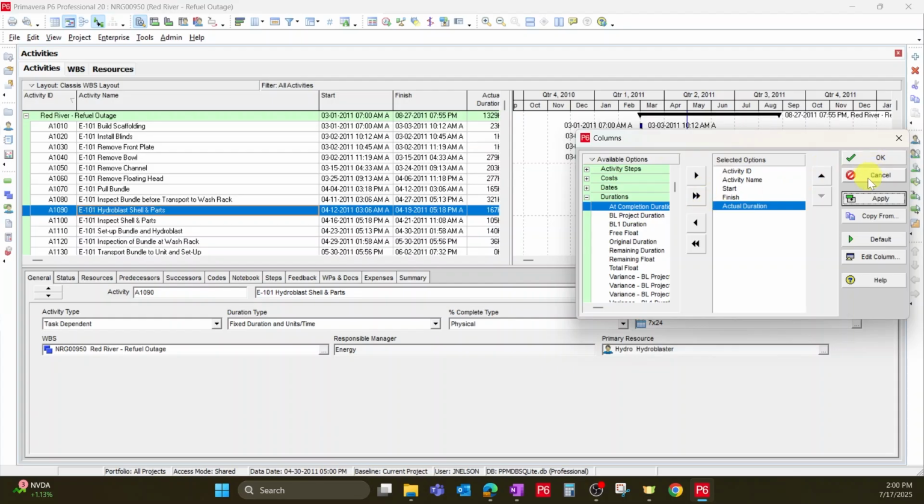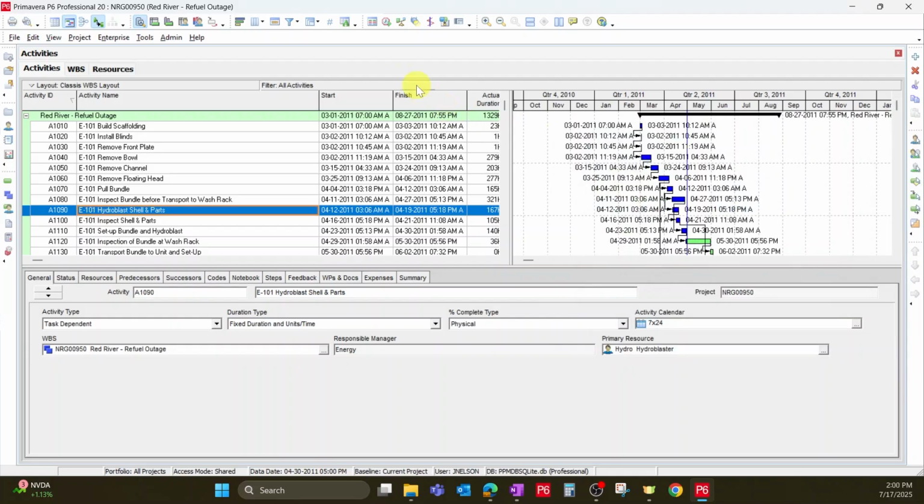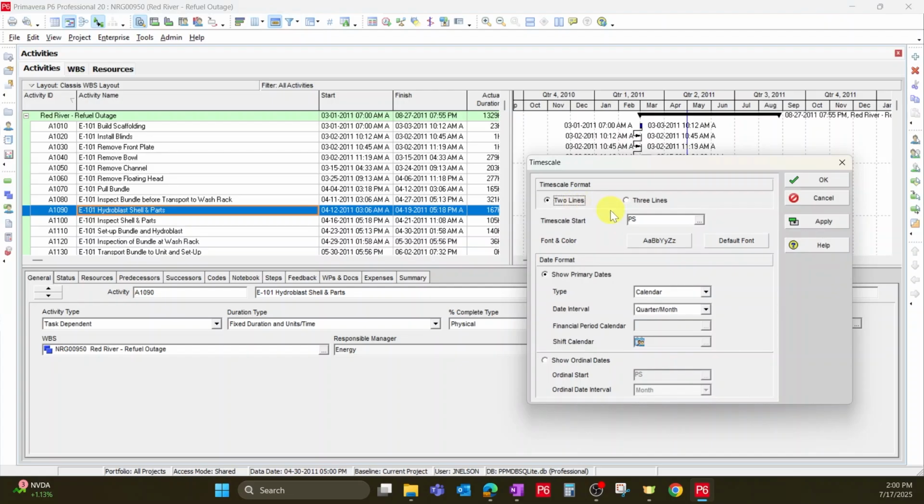So that's really good. You can customize this all over the place, and this is kind of where you could add data from those activity codes too, which we'll get into later. So those were columns. This is time scale. What the time scale is up here. Granted, these dates are a bit older because this is an example project, but you can say you want 3 lines where you want maybe the year, month, and day, the quarter. You can just adjust how the scaling looks on your Gantt chart.